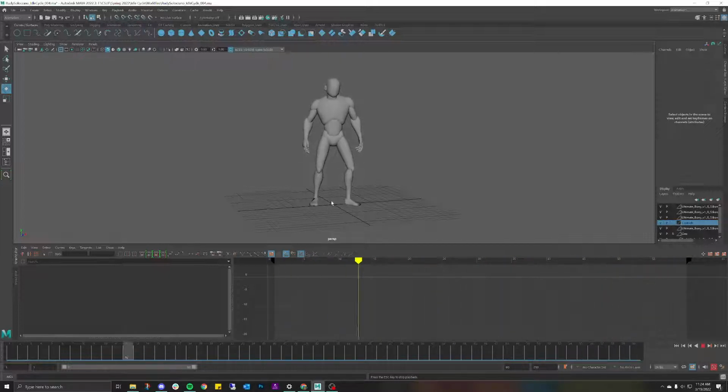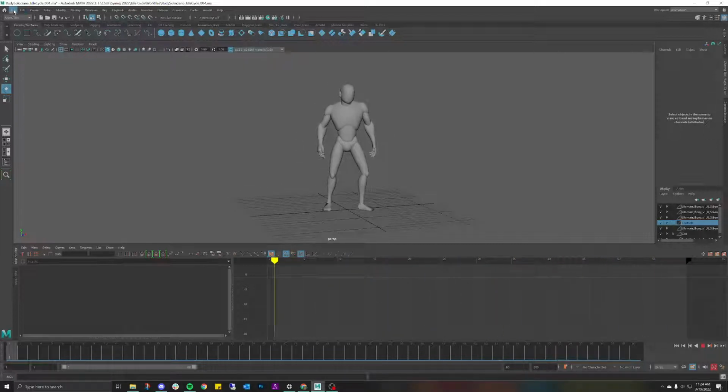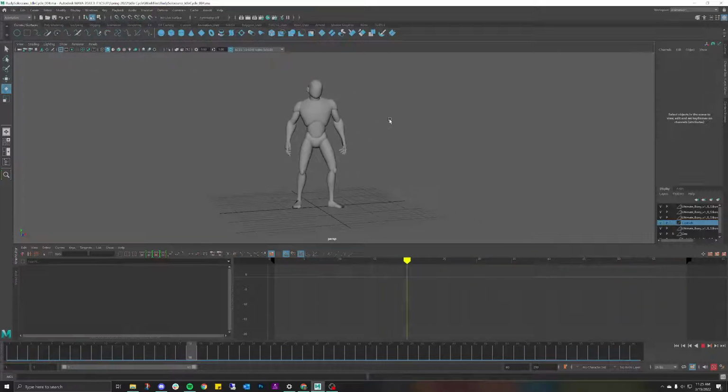That's just intensity though. What I really want to do is offset this animation to make it asymmetrical. If I can make this asymmetrical by doing some offsetting, it'll make this even more visually interesting. So again, I'm going to save this animation, because now I'm going to offset my animation.